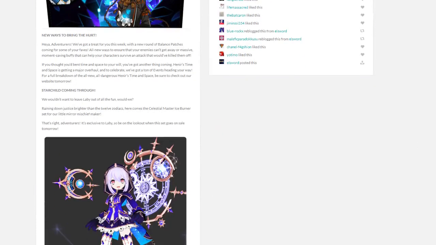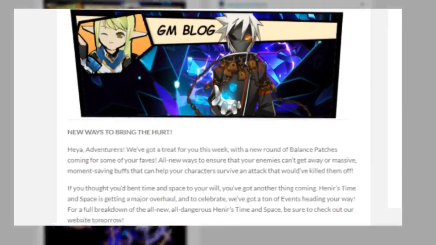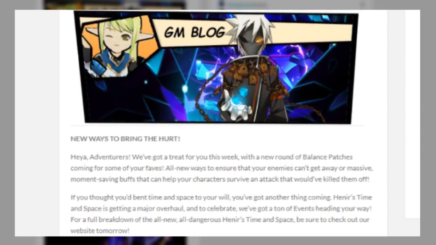Battle through time and space reborn. New ways to bring the hurt. Hey adventurers, we've got a treat for you this week, with a new round of balance patches coming for some of your faves. All new ways to ensure that your enemies can't get away, and massive moment-saving buffs that can help your character survive an attack that would have killed them off.